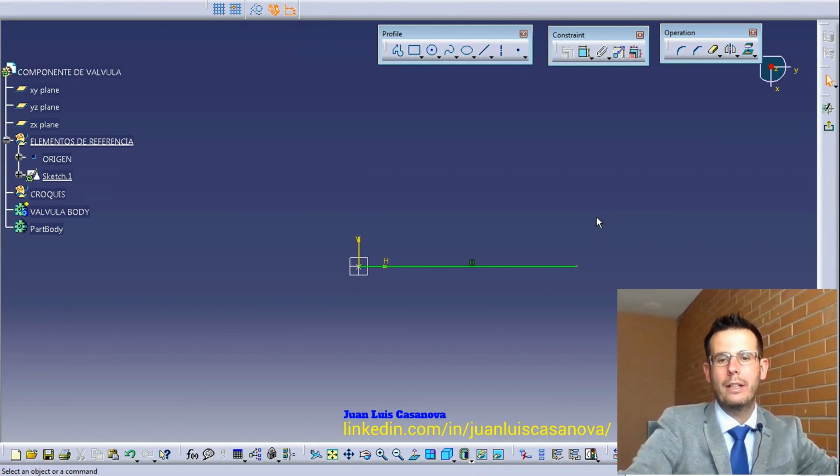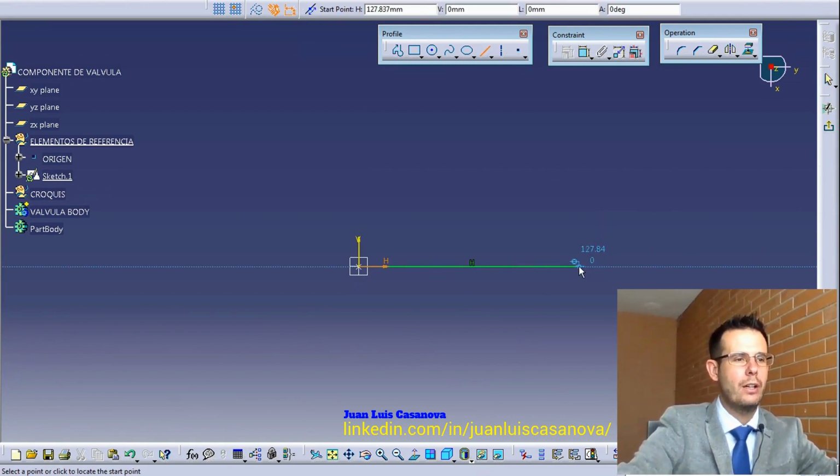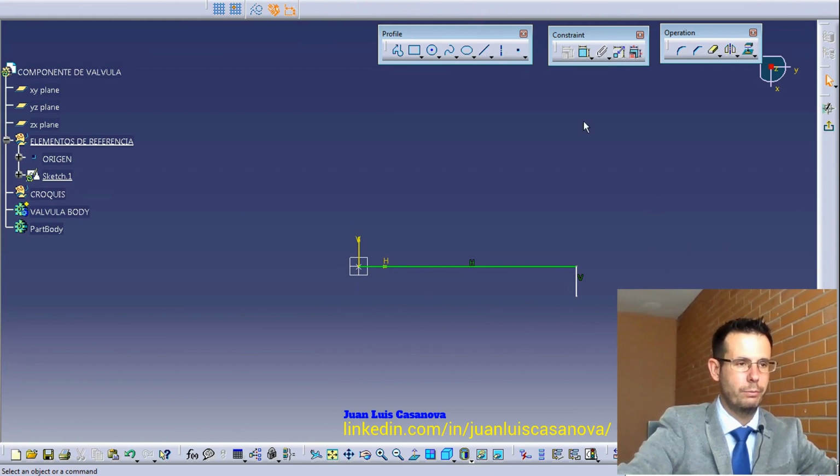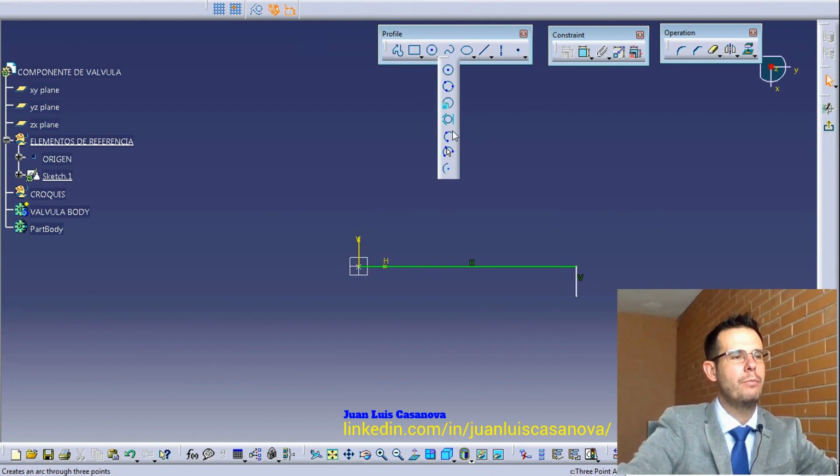Now we are going to make an arc. For that we come here to the tool. There are several ways to make an arc. One is to make an arc giving it 3 points, and it draws the arc that passes through those 3 points. This is also similar with 3 points, and this would be with a center, giving it a center and a radius. In this case we start from this.